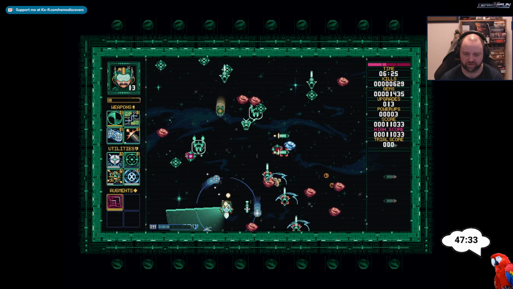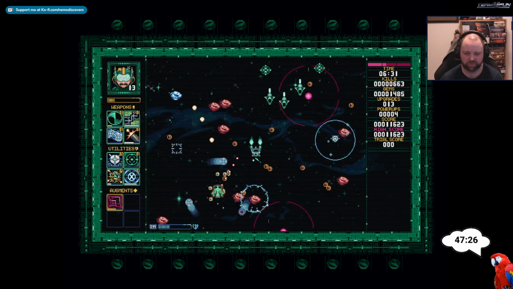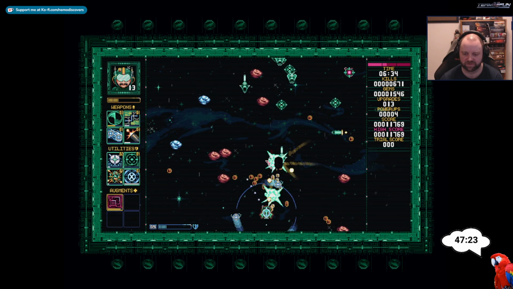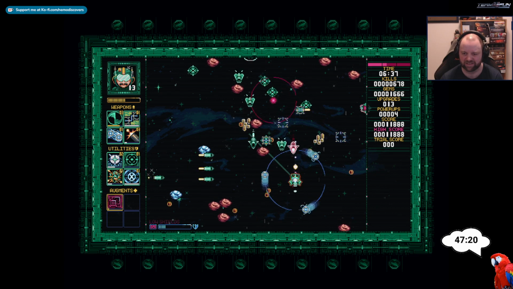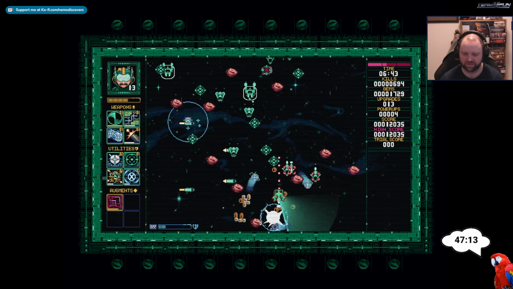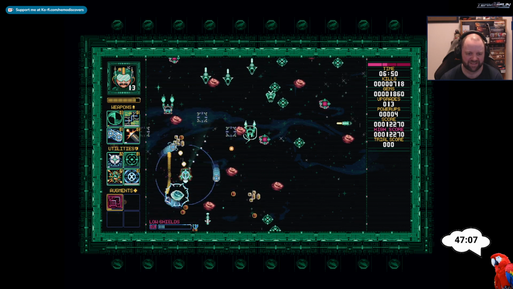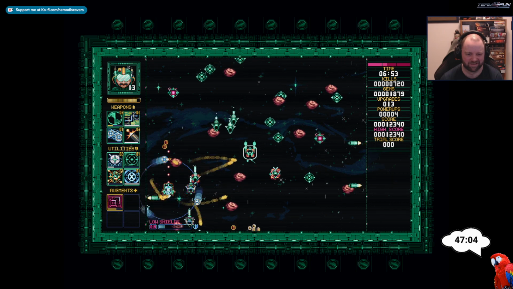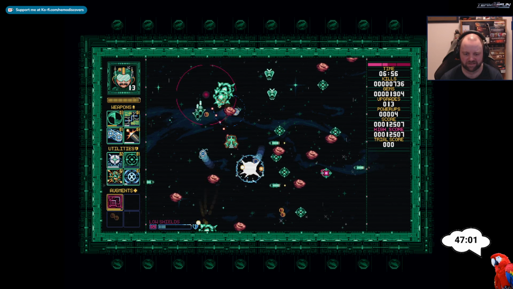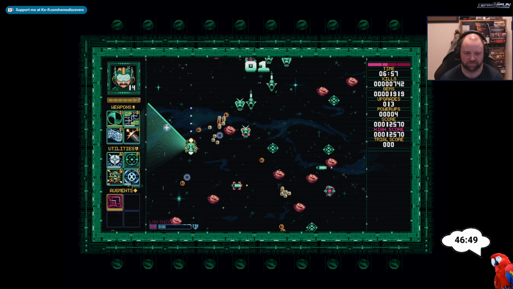The healing drone has got an upgrade. I'll just need to find it again before we die. Boom. Ah, there it was. Heals another. Oh boy, I can now destroy enemy shields. Okay, that's our trap scanner.